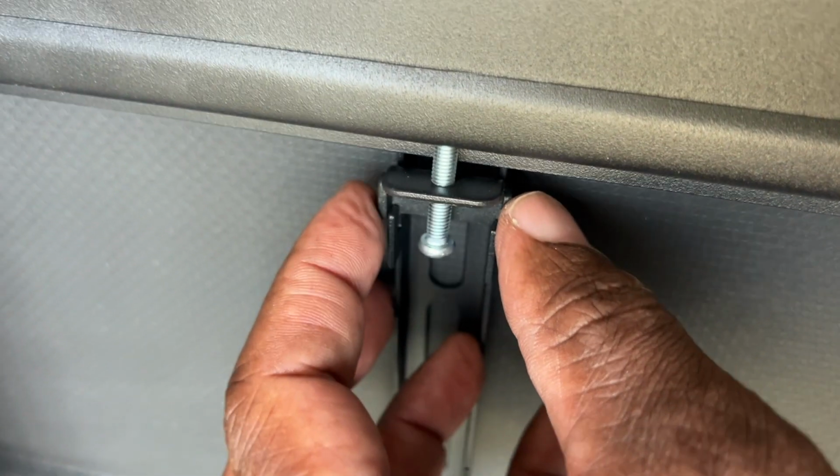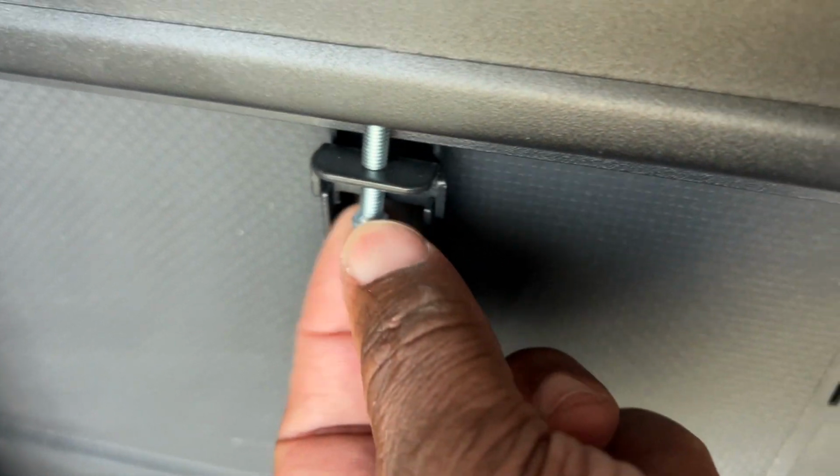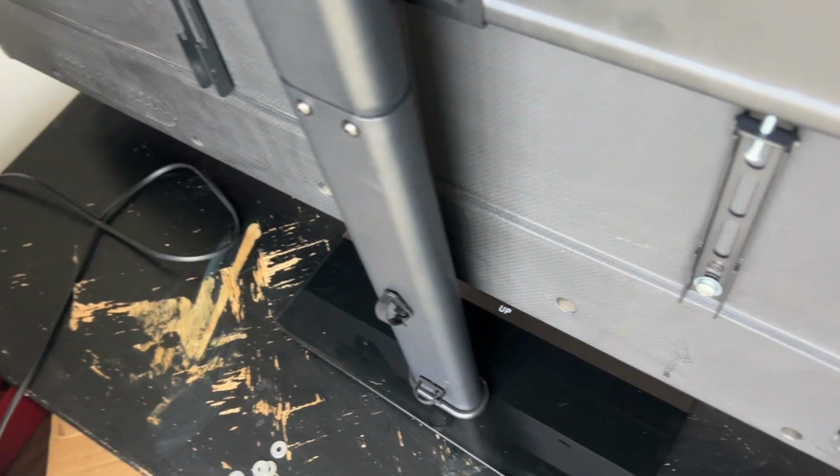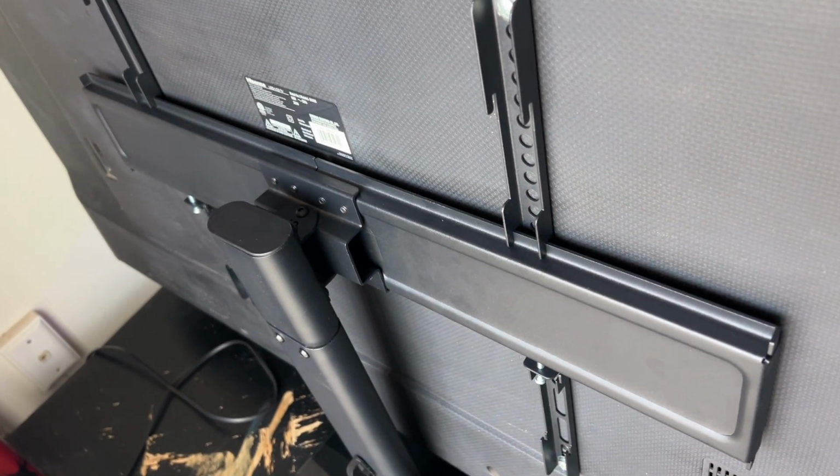See how that is? You get that in there, and then you just tighten this up on both sides, and then you're done. After you do your hookup of your power cord and whatever you had hooked up to your TV. But there you go, that's how you mount it and use this mounting stand.